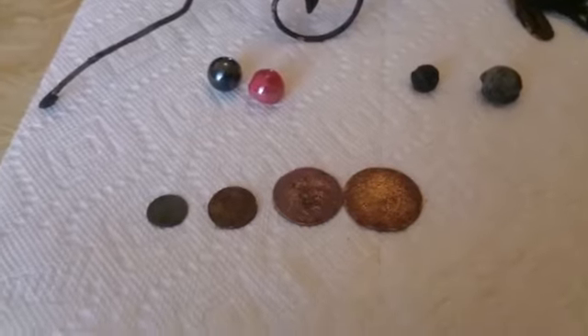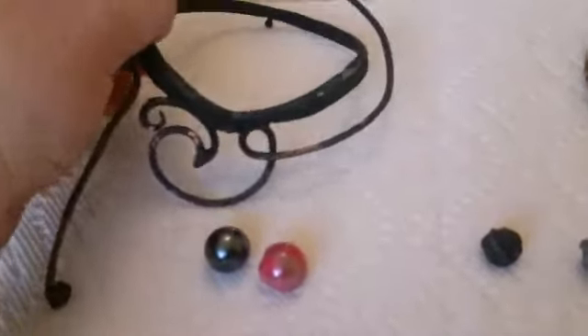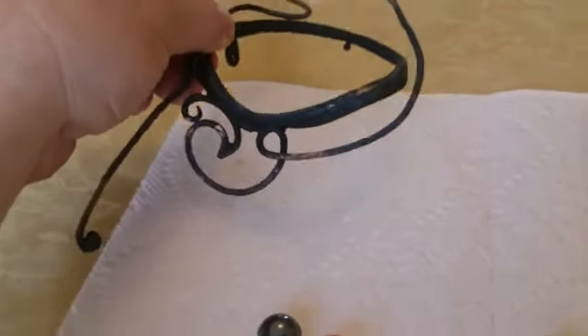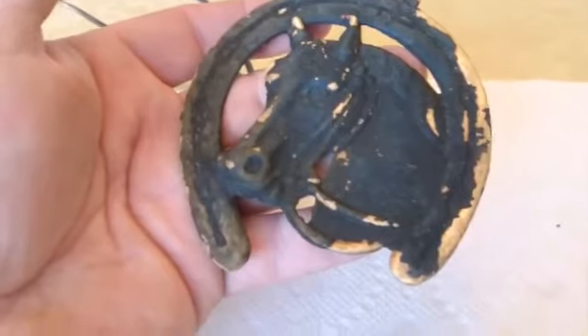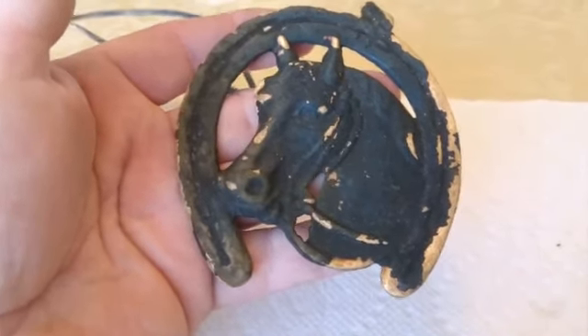Bay of Fundy — we have the highest tides in the world. Anyway, I've got a frame for an oil lamp; it's kind of neat, I haven't found one of those before. And then I have this cool piece — I don't know if it went on a door or something, but it's really nice. If I could pick all that black stuff off, that'd be beautiful. I think it's stamped. Don't know how old it is — turn of the century, maybe.